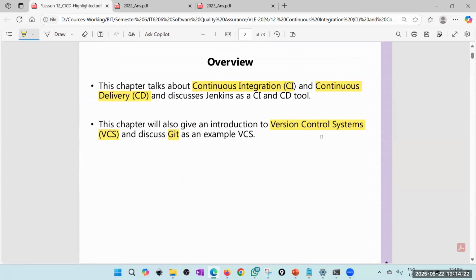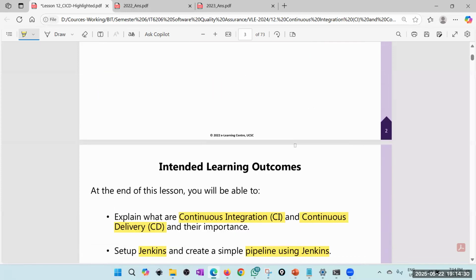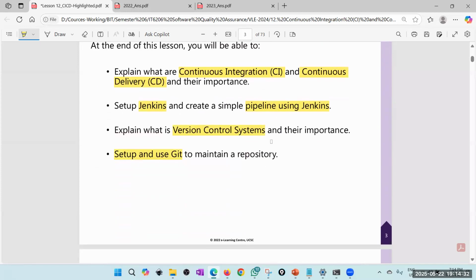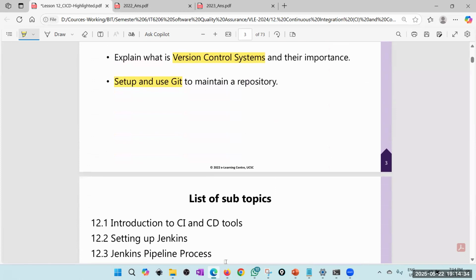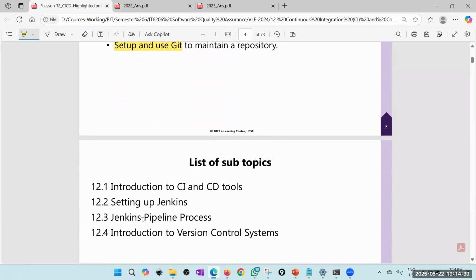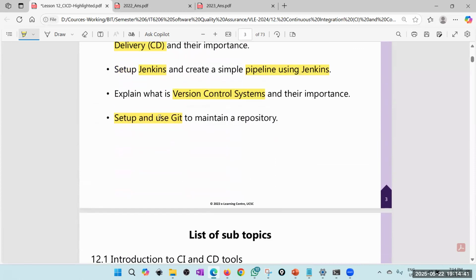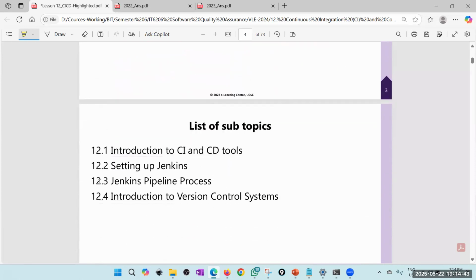Okay. And also we will look at a version controlling system called Git and a build system called Jenkins. Right. So therefore you will be learning Git as well as Jenkins.